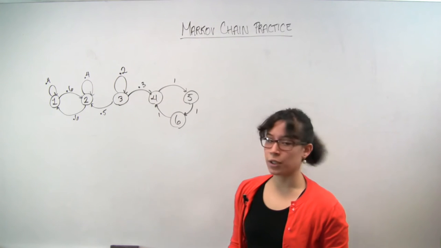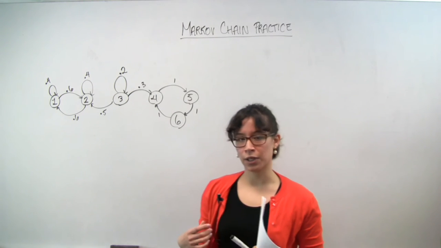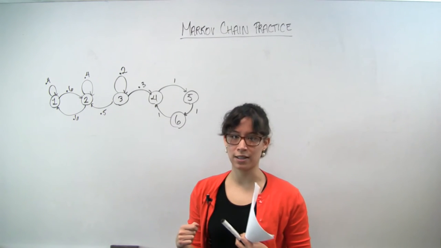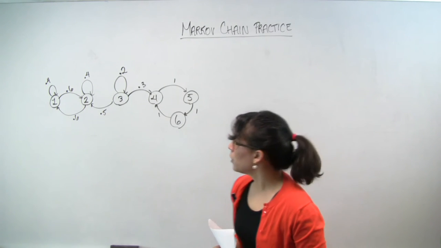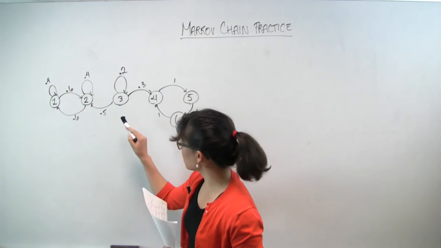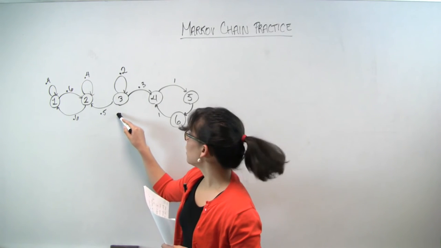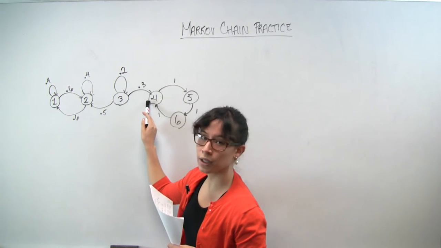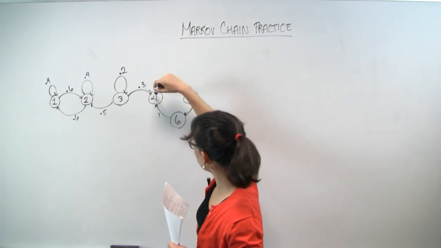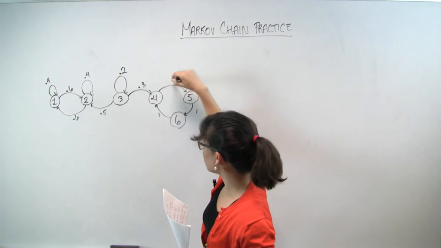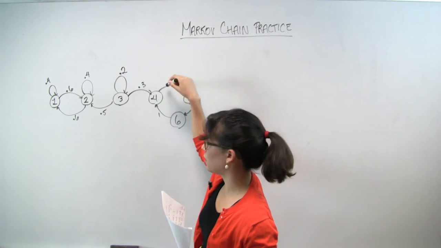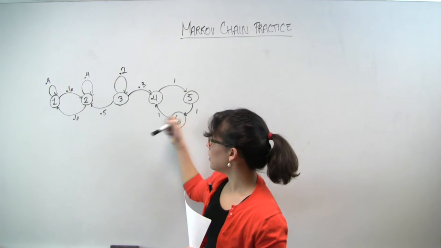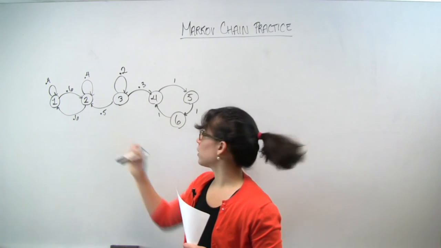So what does recurrent mean? A state is recurrent if for everywhere you can go, you can always get back to that state. So for instance, let's focus on the state 3. One possible place you can go to from 3 is 4. But once you go to 4, you can actually never get back to 3 because you're always going to be looping around over here. So 3 is not recurrent.